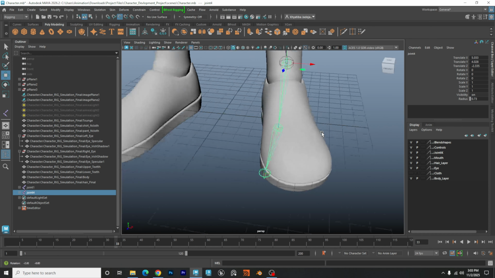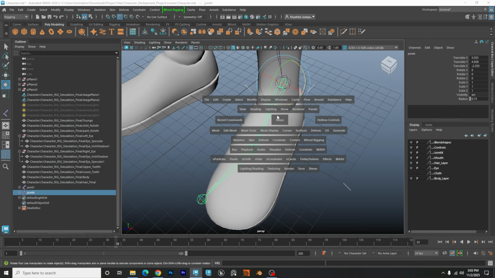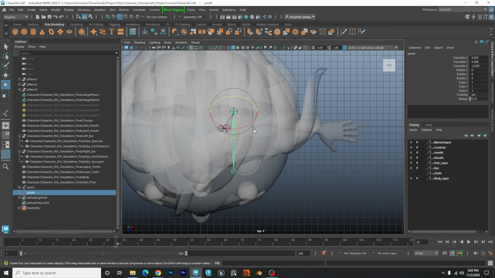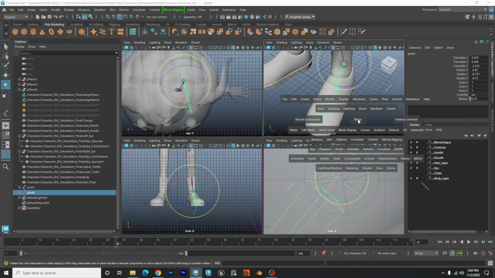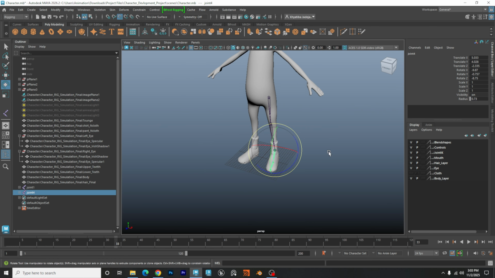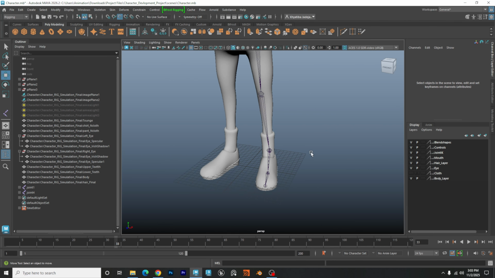Here it is a short joint, so we can rotate this simply by pressing E and going to the top view, using this outermost ring which is in cyan color. Whenever I take the cursor over it, it turns yellow, and then we can rotate it a little bit in this axis. So now it's been done properly, rotated, and till here we have created and rotated it properly.